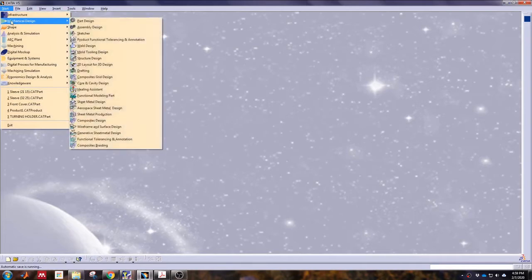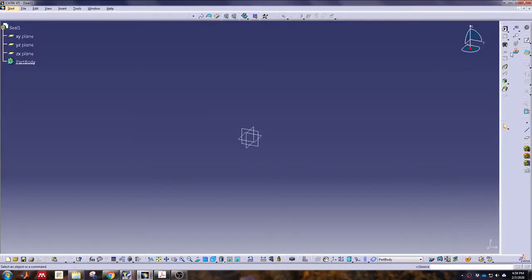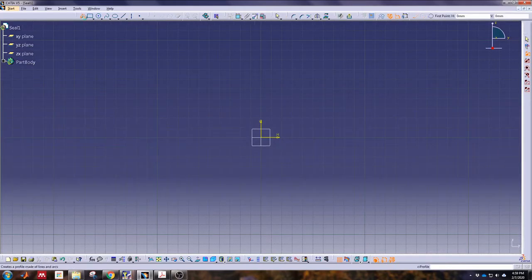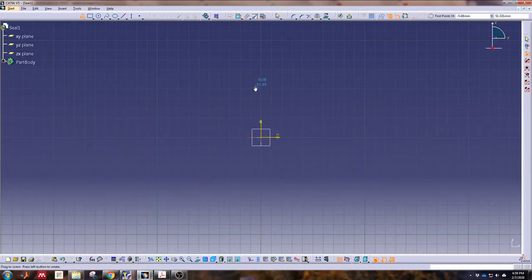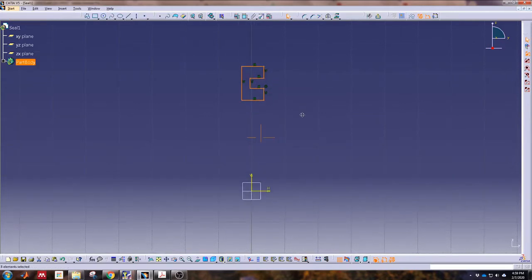Okay, so we go into CATIA, start mechanical design, part design. So we type seal 1, and then we create the first sketch on the YZ plane. We sketch the full sketch including the opening here, and we revolve by using the shaft function on the horizontal axis. So we just create a sketch by using profile, freeform first. We don't consider the dimension yet.